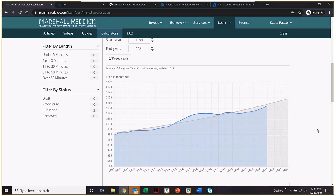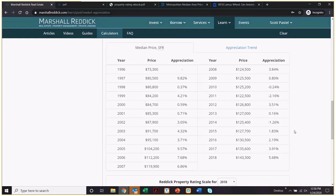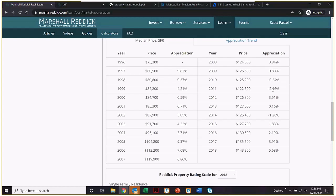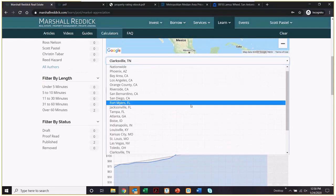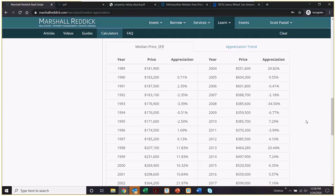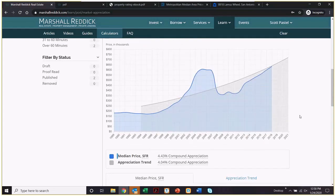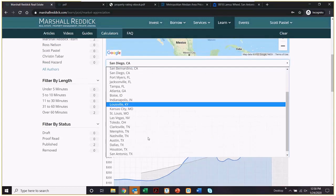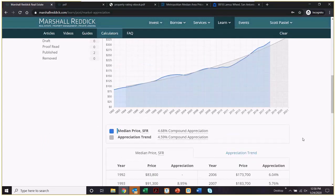Yeah, and there are markets, many of which we're in, like Clarksville, Nashville, Texas, that did not really see any downturn, right? And this is the Clarksville, Tennessee market. This is one of the locations we're in, which is just outside of Nashville. If you look at the last 25 years, the biggest downturn they saw was a negative 2% in 2011, right? Now, that is not going to be indicative of most of the United States. We look at, let's say, San Diego, California, we saw a negative 34% decrease in 2008. So we're constantly looking for these markets that we would consider to be recession-proof. Why are they recession-proof? Based on a lot of the factors that I covered for affordability, economic diversity. This is Austin, Texas.